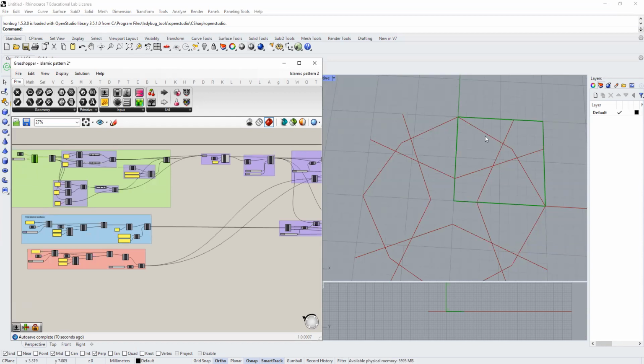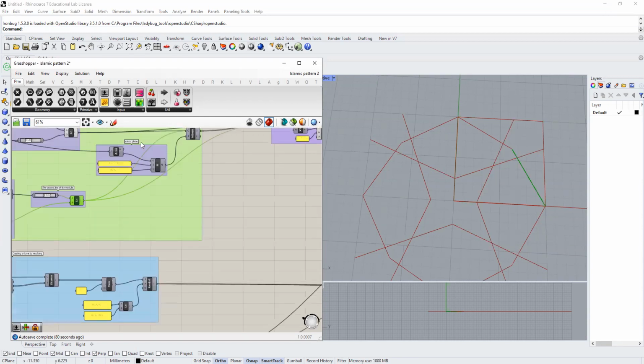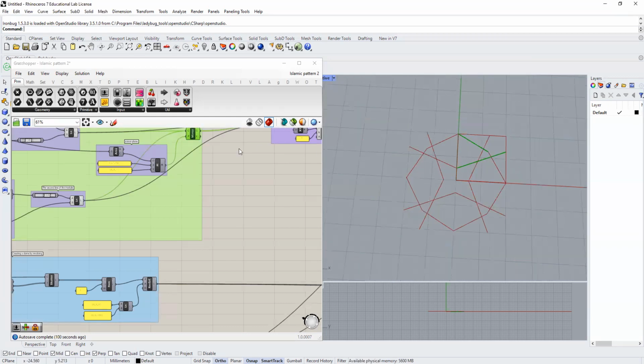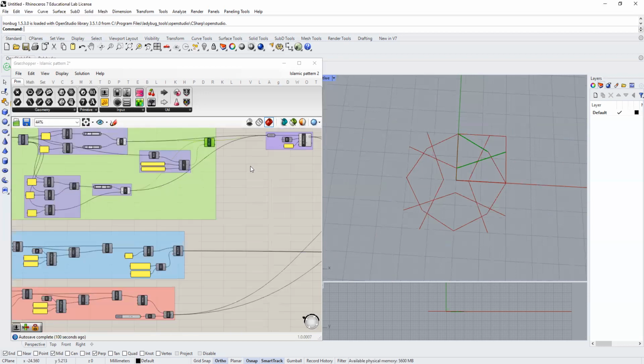So we have two lines. One is this line, and the other one is the mirror part of it. So one is this one, the other one is that, and also these two are mirrored along the diagonal of this square shape form. So we want to see how to create that.